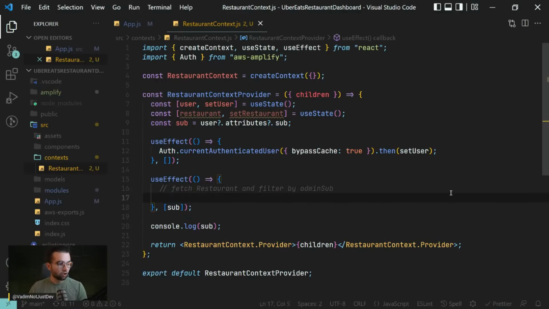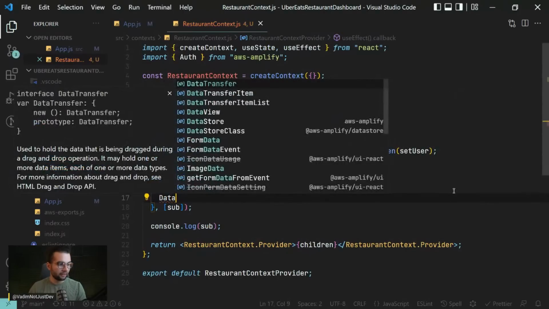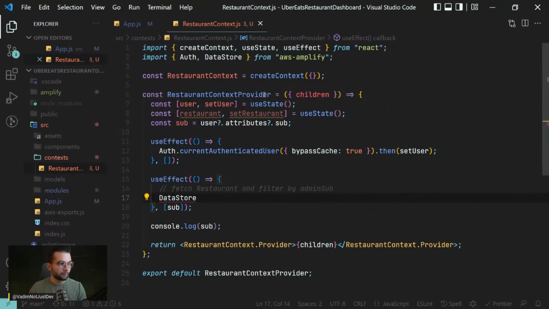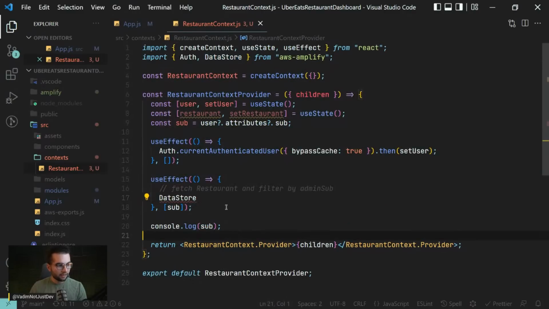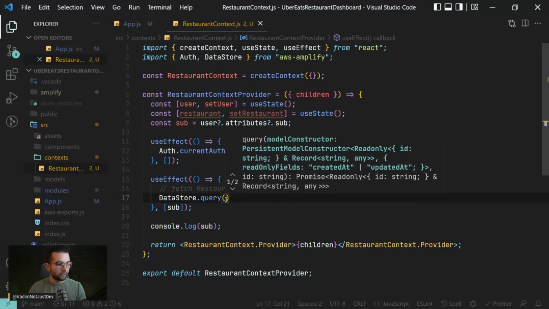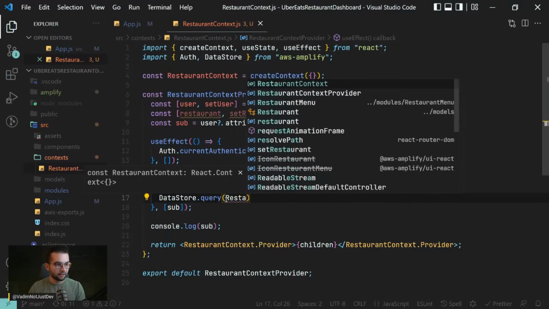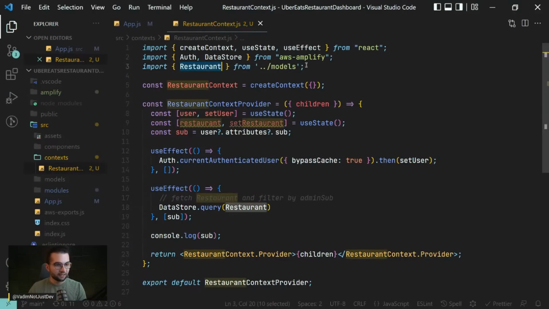All right, so how do we fetch the restaurant? Well, we use DataStore from AWS Amplify. It was imported automatically here. DataStore.query. And what do we query? We query the Restaurant from the models, as you can see here.